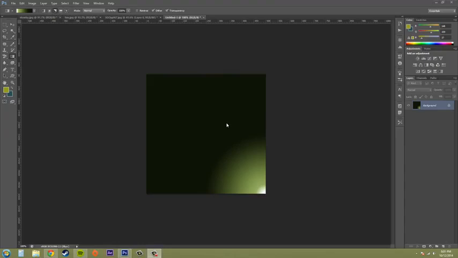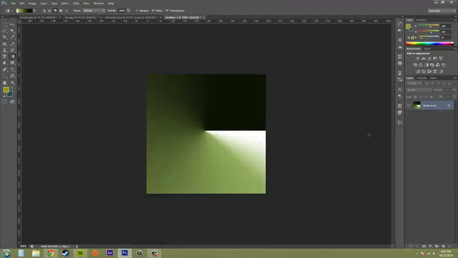And the angle gradient is kind of like the radial gradient, but it has really sharp edges. So for example, if I start from the middle and come out to the edge with the angle gradient here, you can see how it has the really sharp edge, and it basically starts from this edge right here and comes around into a full circle, and the gradient actually ends here instead of emanating out from the center.